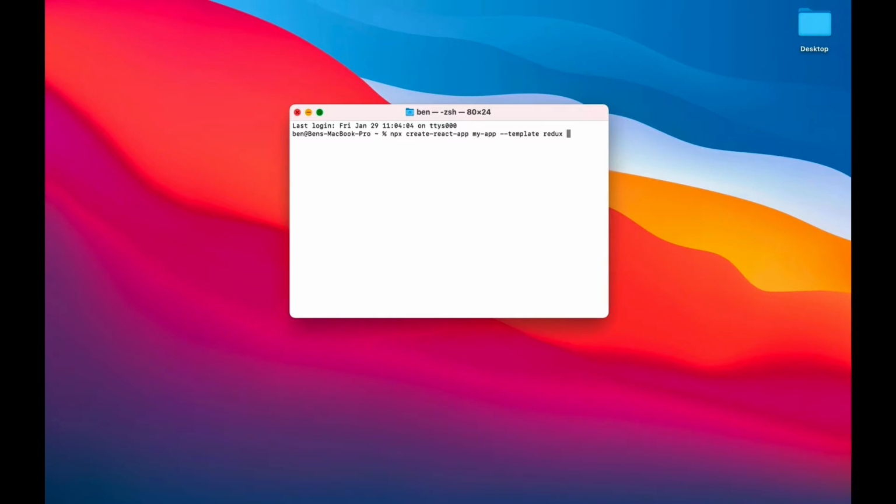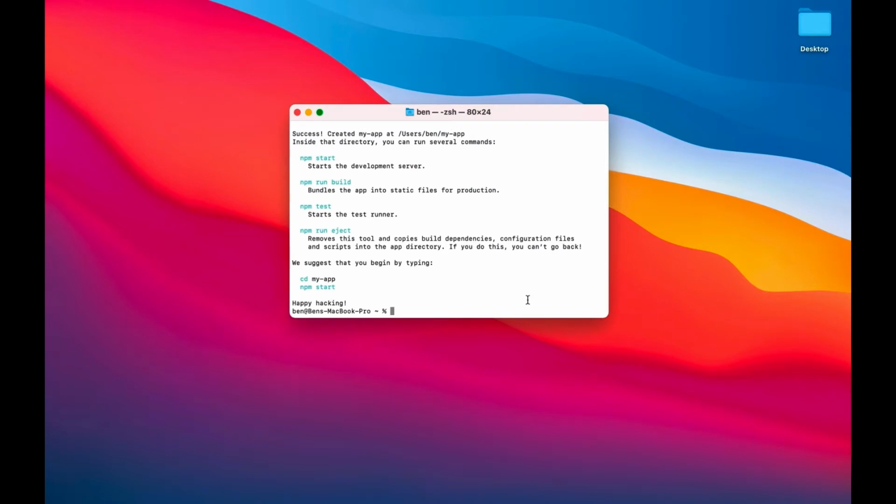In addition, I'm going to add the use-npm flag. This is because if you have yarn installed, then this command is going to try to use yarn by default. But sometimes that throws an error when you're using this Redux template. So if you have yarn installed, I would recommend using the use-npm flag. If not, you don't have to worry about it. So let's run this command, and this may take a couple minutes, so I'm going to fast forward.